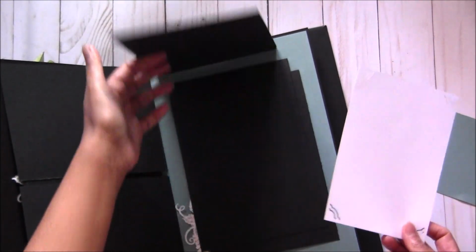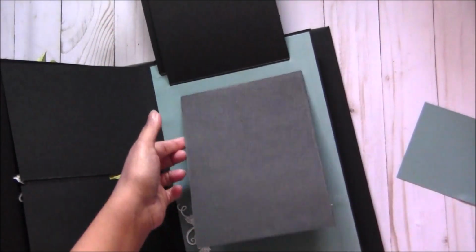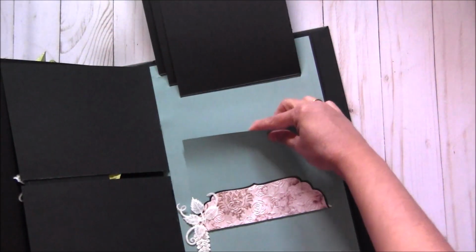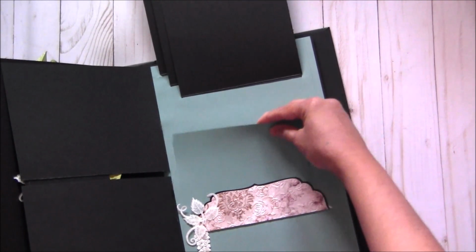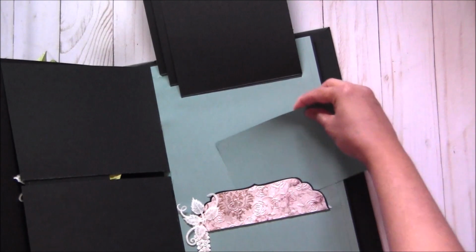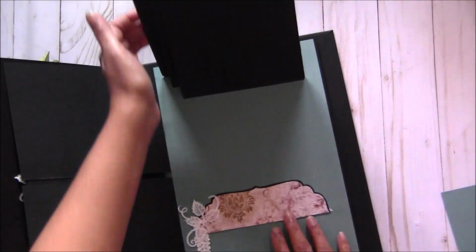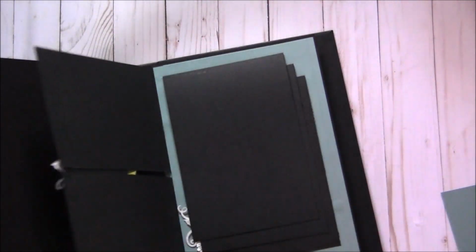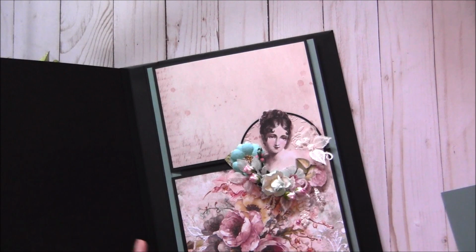So I'm going to use something like this, and also over this part like that. One is open, it's kind of a waterfall, and then this part I have created kind of a pocket, but it's not fully a pocket, it goes around. And tuck in some pages or pictures here, and this page is done. I will finish this part and I'll show the full album later on when I am done.